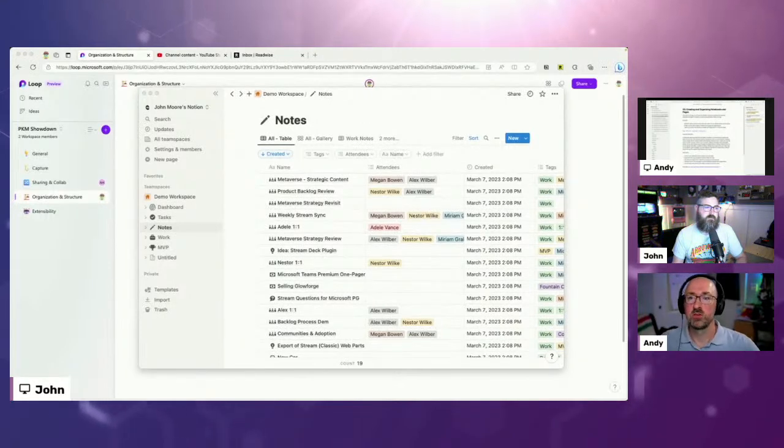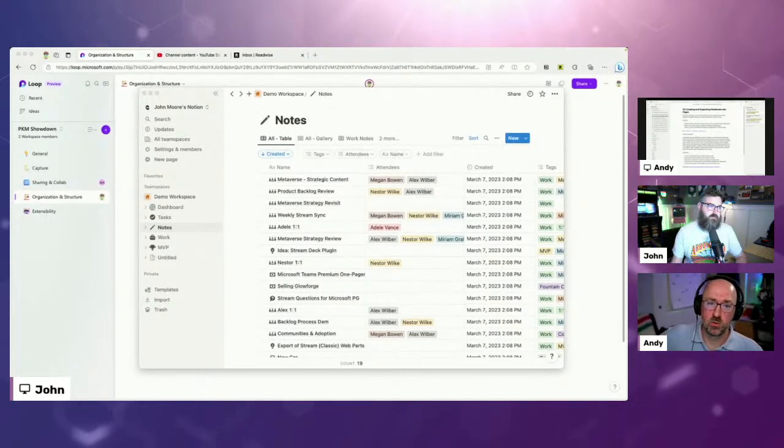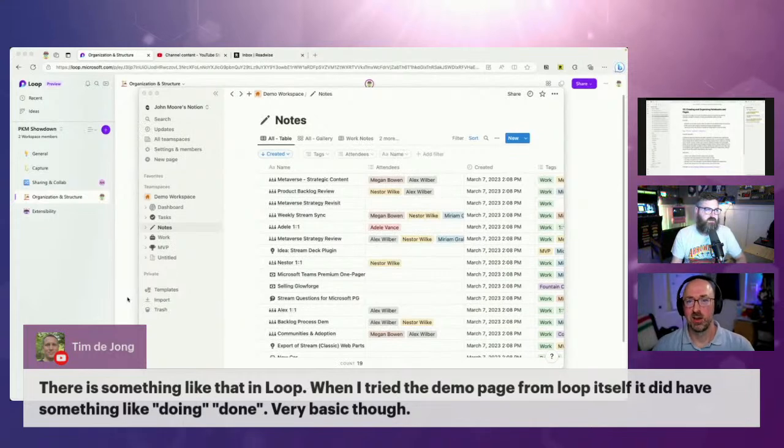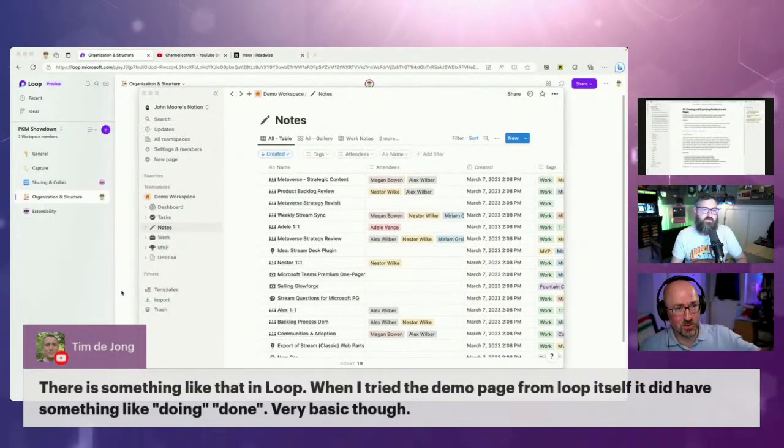So if Microsoft engineering is listening, it would be really awesome if I could create a SharePoint page and create a list at the same time. Create the list on the page instead of having to create the list and then come back to the page. It would just save me a little bit less friction to that experience.